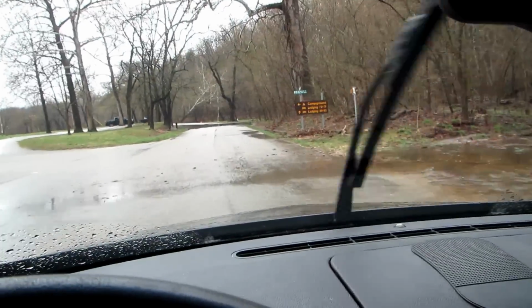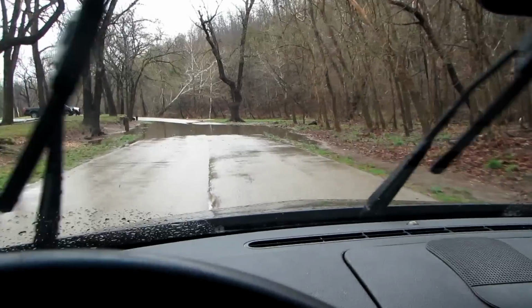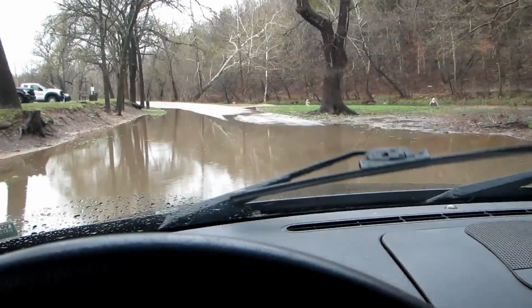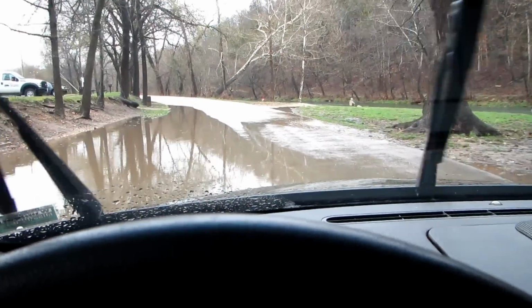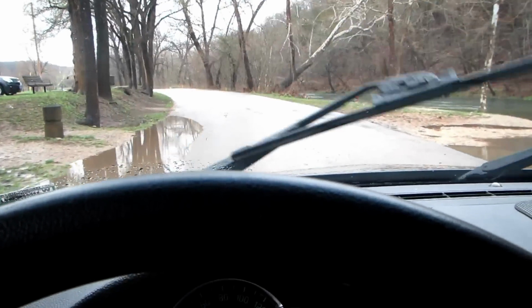We had a great meal at the restaurant, and we're on our way home. We've had quite a day. It's rained on us all day. There was practically no one in the park, the fewest people I've ever seen here. That'll give you an idea of how bad the fishing has been.